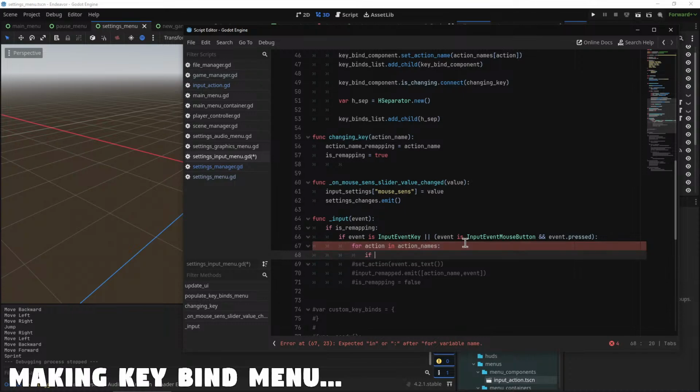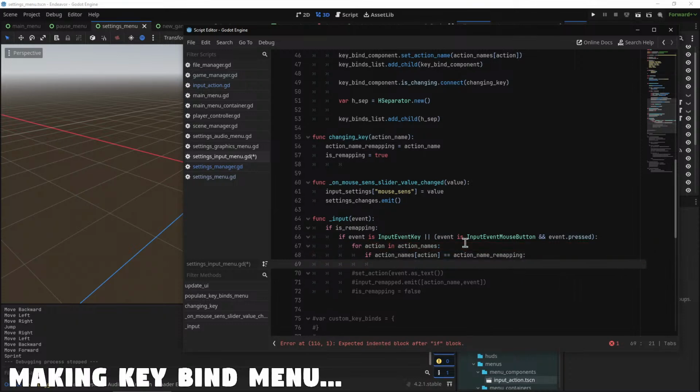For action and action name, if action name action is equal to action name remapping, then action... oh, we can't change a key value. No, we can, but it's complicated.